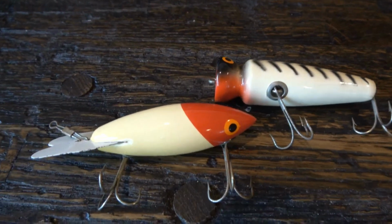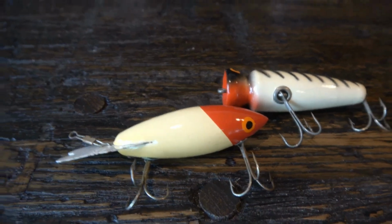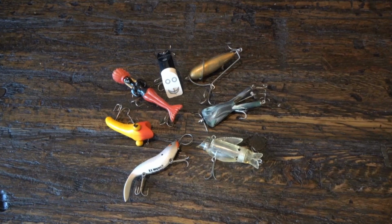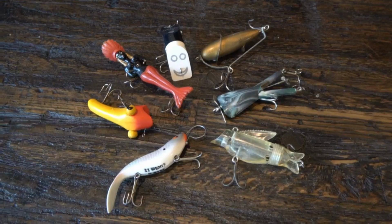Collecting lures is a whole heck of a lot of fun. Get out there and do some of that. It's just a fun hobby to get into. I even collect a few of the old novelty type lures.